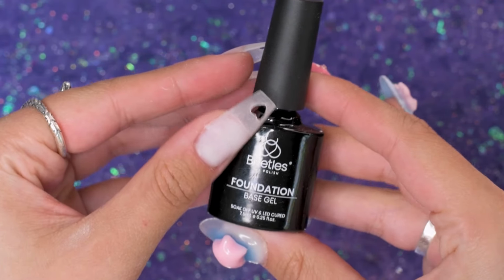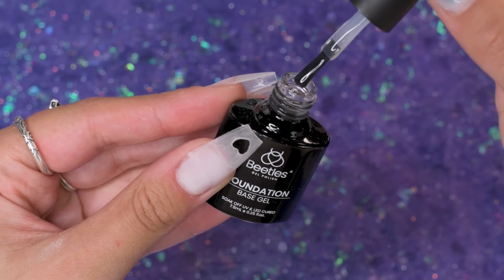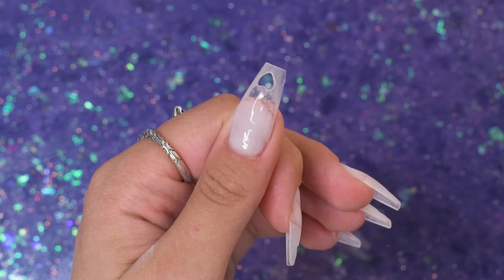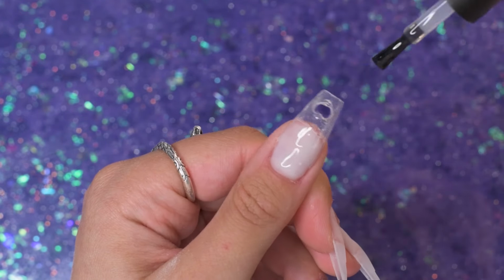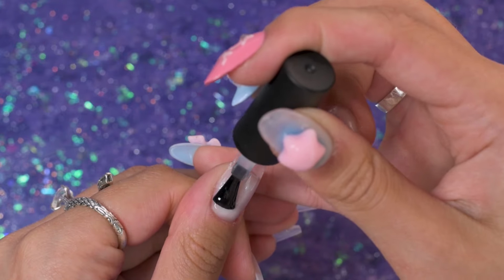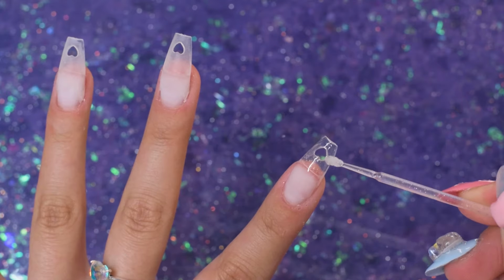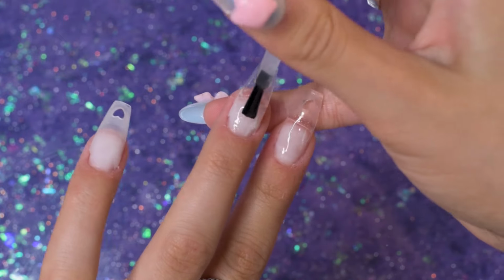The instructions for the builder gel or the hard gel did say to start with a base gel. So I'm going to just first apply a base gel to all of these. And I do realize with all of the different layers of gel, I'm probably going to lose the heart shape a little bit, like the heart cut out in the tip. But that's fine, because at the very end, after all the encapsulating and such, I'm just gonna go back in with my file and kind of carve the shape back out again.